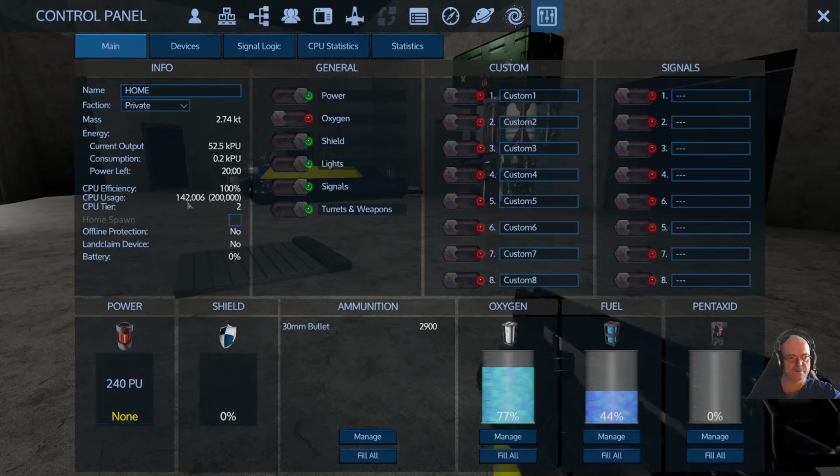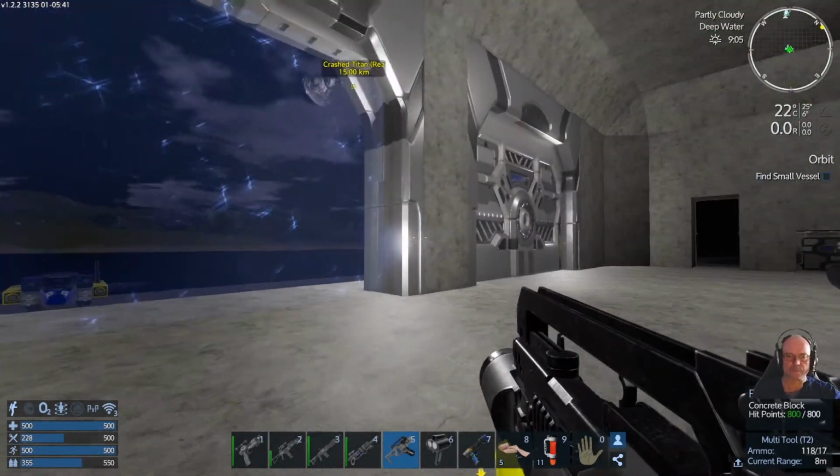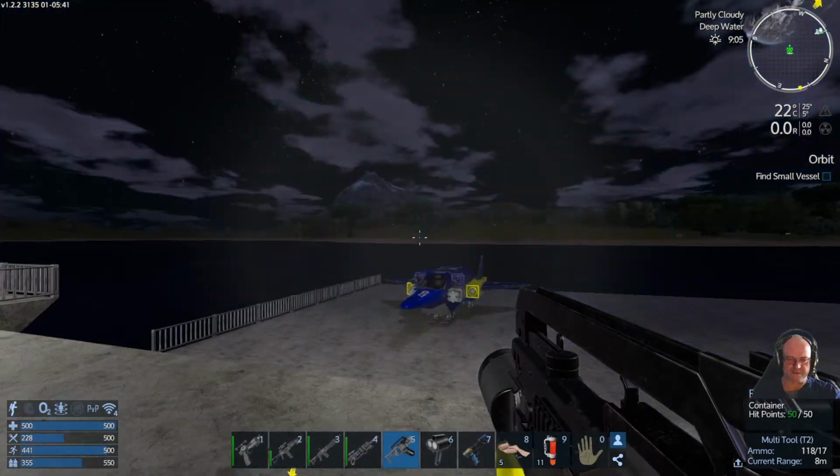So CPU efficiency, 142,000. So we're still at 100%. Do need to start thinking about our level 3 CPU tier. Energy looking okay. Power max output 50 kilopascal units or something. Solar nothing at the moment. That's to be expected.